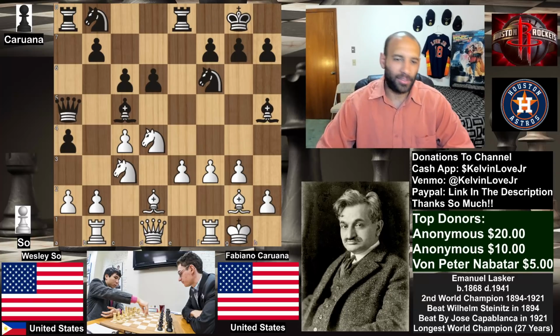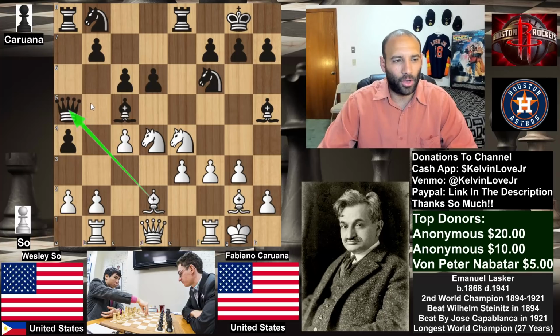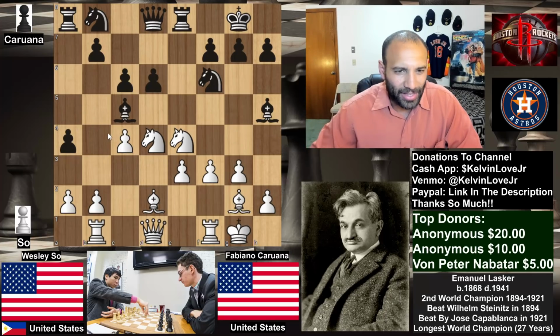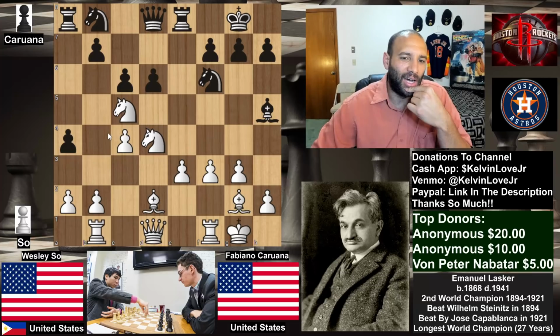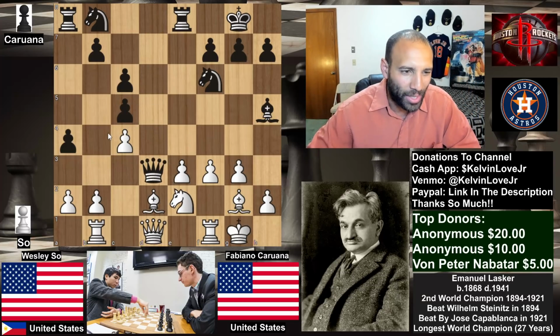We got bishop back to H5. We see knight over to E4. And of course, this is discovering an attack on the queen on A5. So something has to give. So the queen comes to D8. We see knight taking C5, pawn taking C5. We see knight down to E2. And then we see queen to D3.